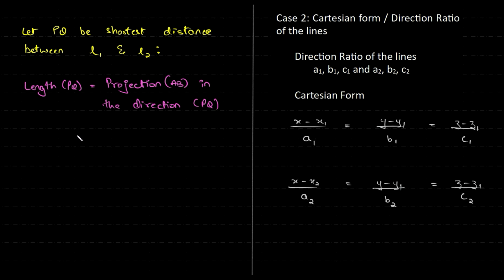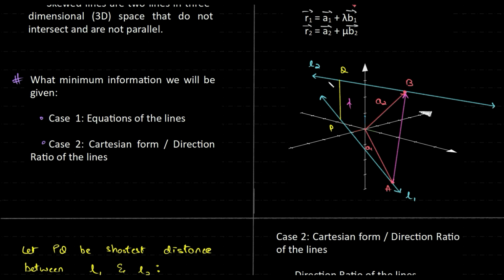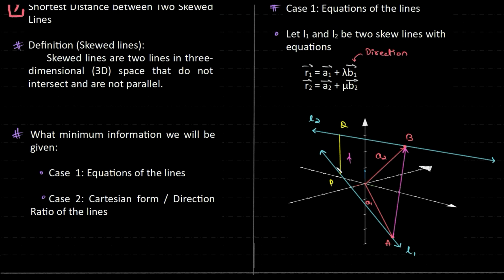So basically, we need to know the direction of PQ and take a dot with vector AB. And that's it. So how will you figure out the direction is what we have to figure out first. Direction of PQ. All this is okay. How can we find the direction of PQ? For that, we have to come back to the question of how is PQ related to L1 and L2, other than it being the shortest distance. In terms of angle, it has to be perpendicular.